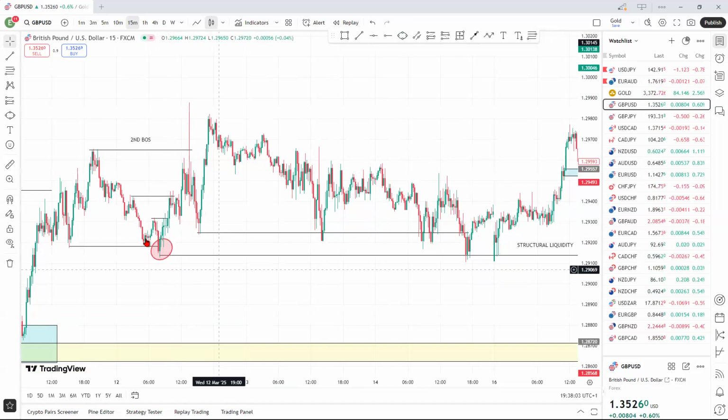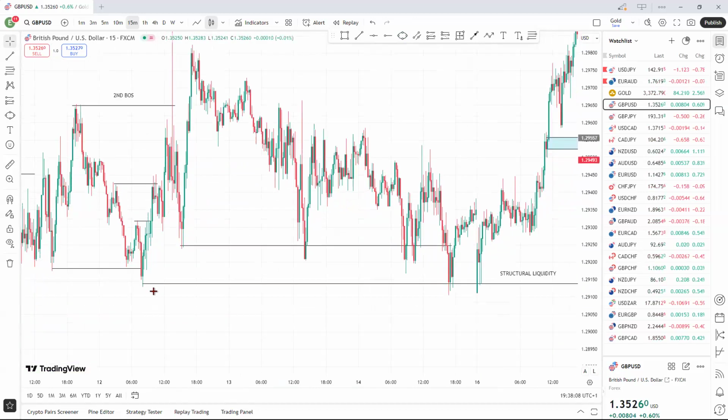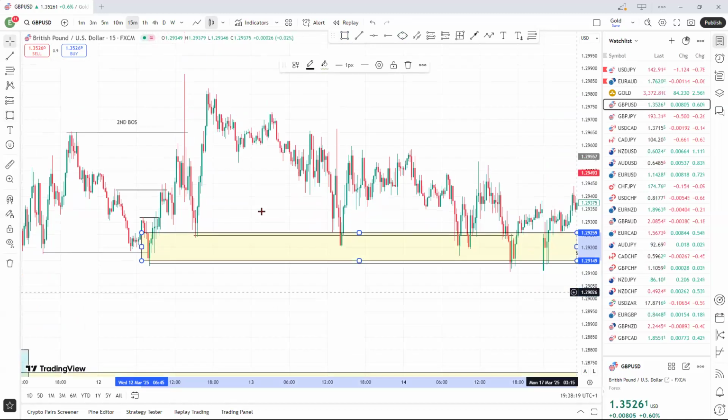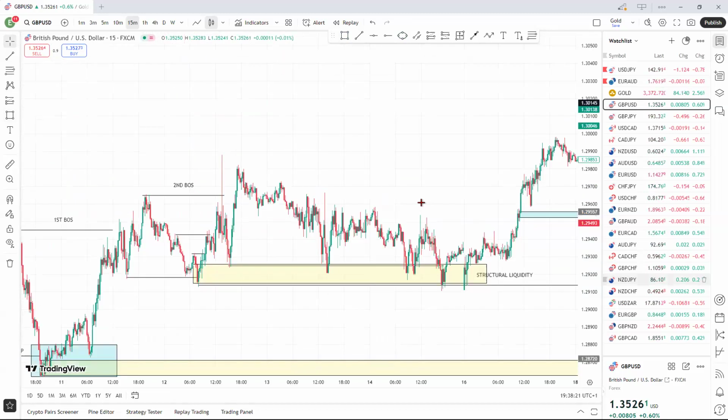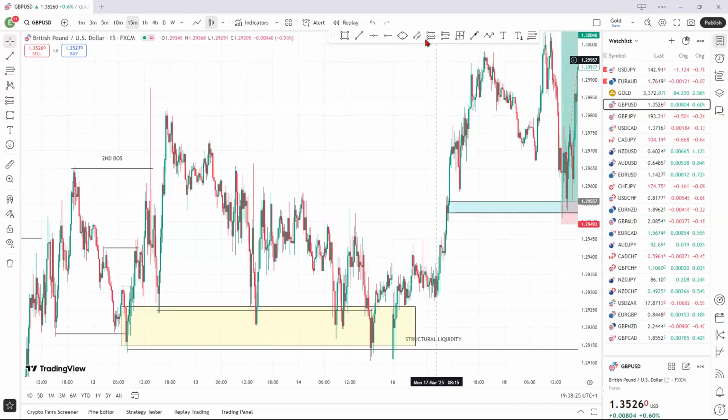But if we pick this candle, if we look closely, this is a 15 minutes time frame. If we pick this as our demand zone, this should normally be our demand zone, this whole red candle. But if we pick it because we are looking for a tight stop loss, it's going to be too big. It's going to reduce our risk to reward.